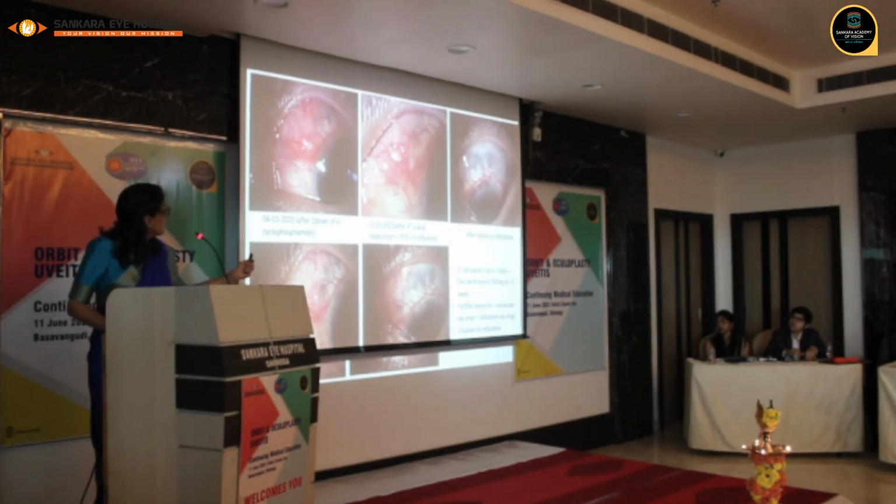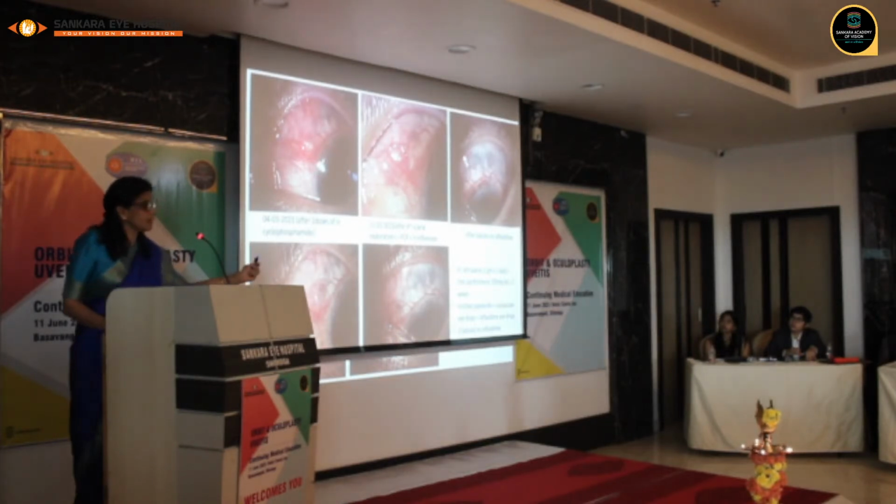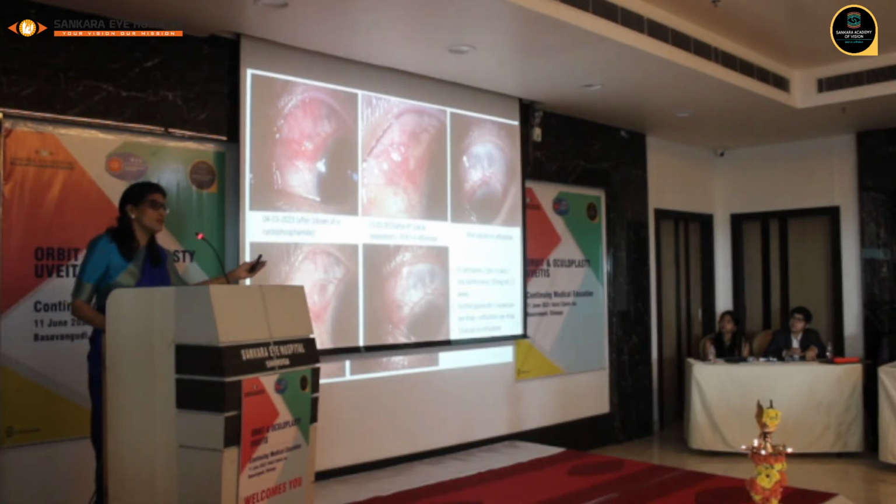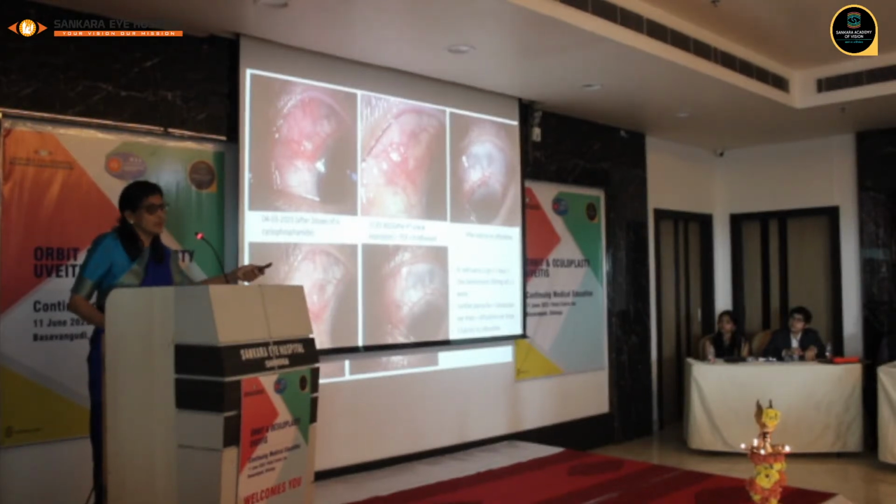After 2 doses, I see another pus point here. So this is when I think you should stop, go back and re-explore. This patient had already had 4 biopsies done and all were negative. But this time we thought, let's just send it for PCR. And this actually came out as Haemophilus influenzae, which are encapsulated organisms that respond well initially, but later they develop resistance, and you need to give a different type of antibiotic.